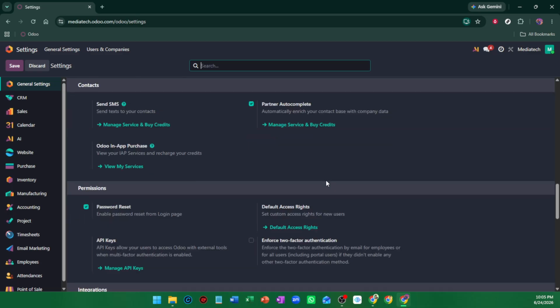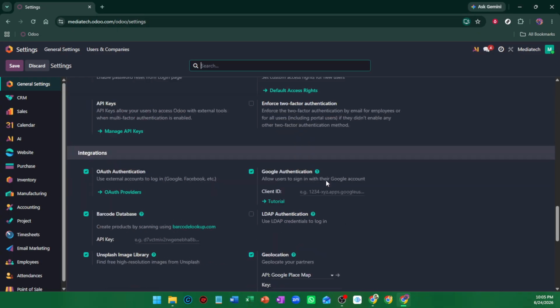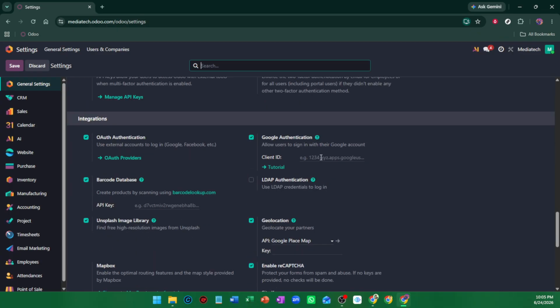Finally, link your account. This step connects your Odoo user account with your Google sign-in, so the login flow works as expected. Follow the account linking prompt inside Odoo and complete the connection using the Google account you want associated with that user. At this point, Google Sign-In should be connected to Odoo.